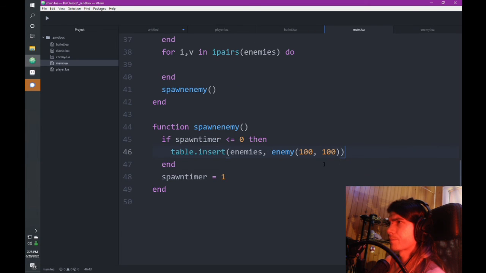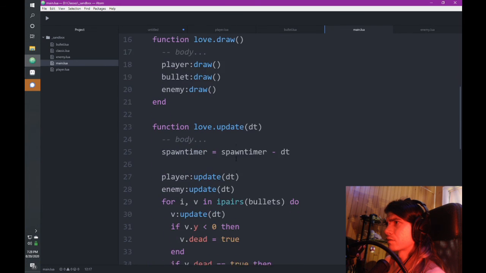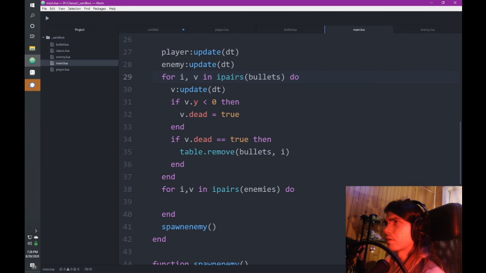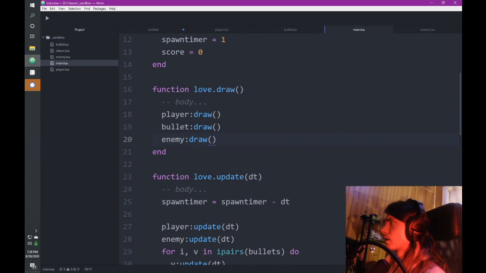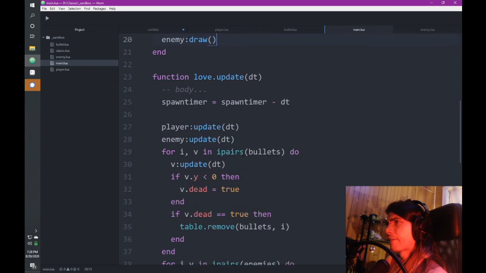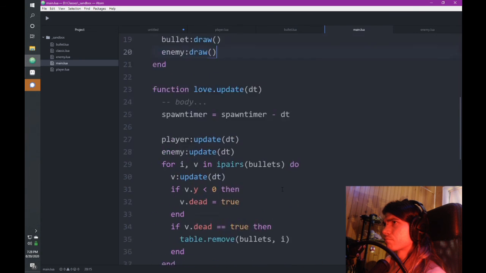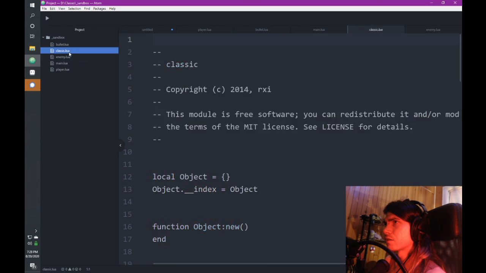Yeah, it looks like enemy.update, enemy.draw, spawn timer, that's fine.